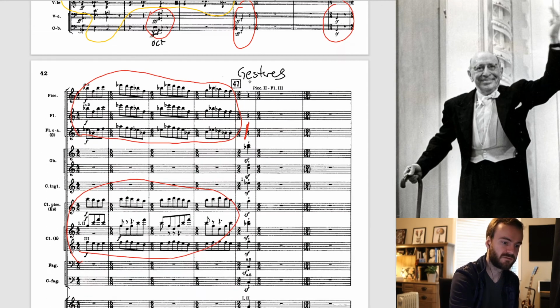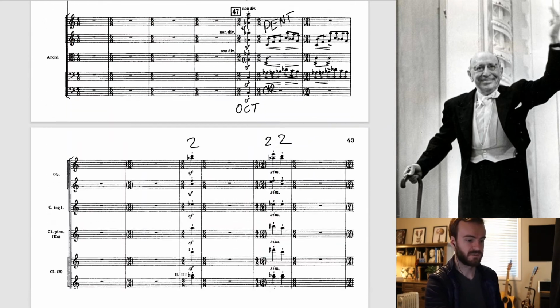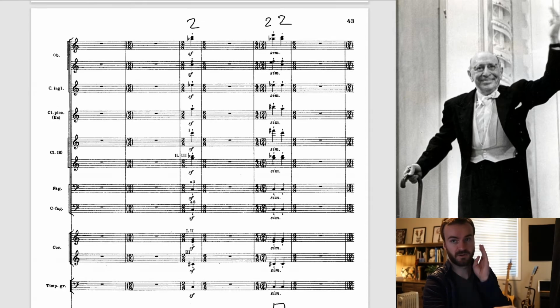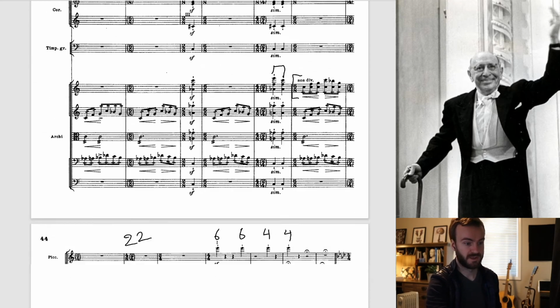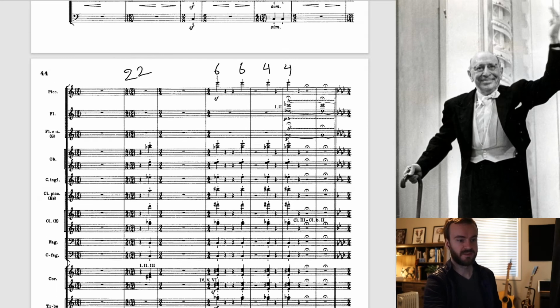Ah, it's additive. The first one, 2 beats. The next one, 2 beats. Then those add together, 2, 2. Then we get that again, 2, 2, and then it sort of sums together. It's like we add on one more duration and we get 6, 6, 4, 4, and then it speeds up again.